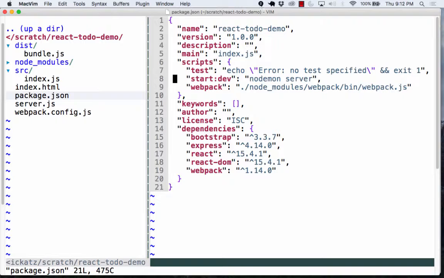Okay? When I go to start my dev, notice I can do this. Within this command, I could say npm run webpack. Okay? Now, it's also interesting. What I can do here, by the way, I can do this manually as well. What I want to do is pass to Webpack the -w flag to have it watch.